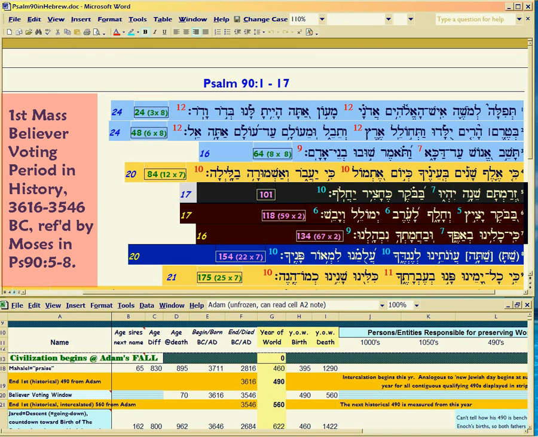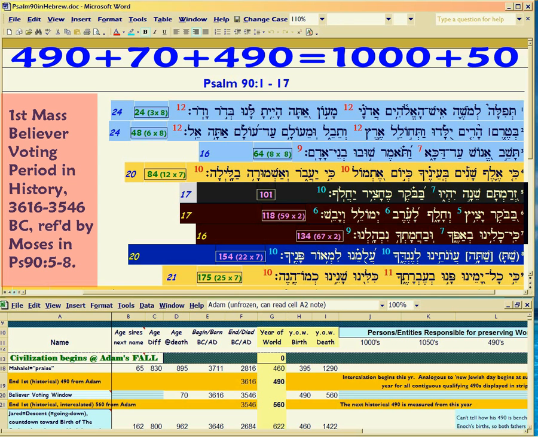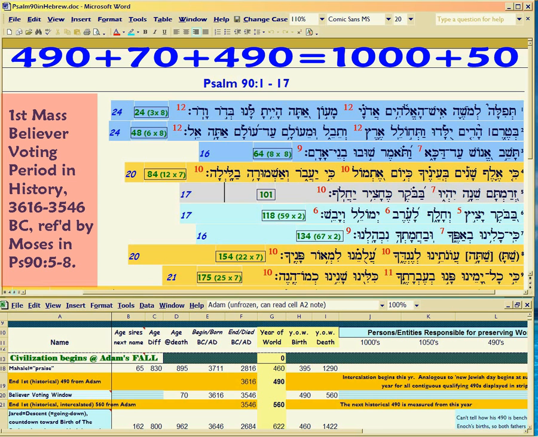So you were to understand that between verse 4, when a day is as 1,000 years, because the 1,000 years is also another accounting period, 490 plus 70 plus 490 equals 1050, and the last 50 years is for the unbelievers to vote. This 70 is stressing believer voting. So it's telling you, hi, there's a 490 that's sandwiched in between verse 4 and verse 5. Because verse 4 is the end of the decree, verse 5 is the beginning of the voting accounting.